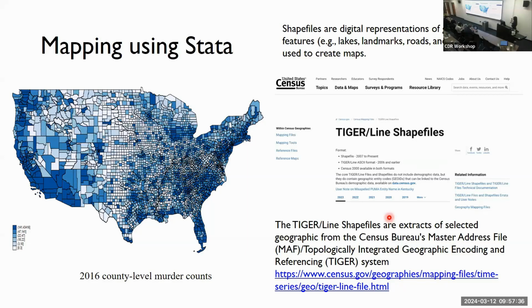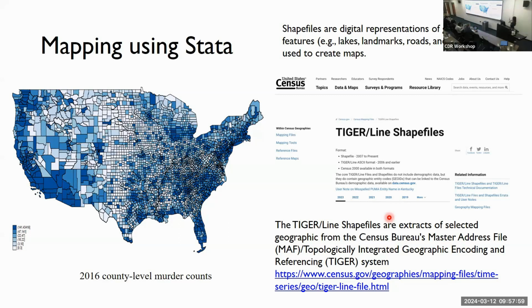And I'm going to introduce two different types of shape files that you can use. The first one is the TIGER/Line shape files, which are extracts of selected geography from the Census Bureau's Master Address File or TIGER system. So I inserted a link here. You can just go to the link and download the TIGER files.